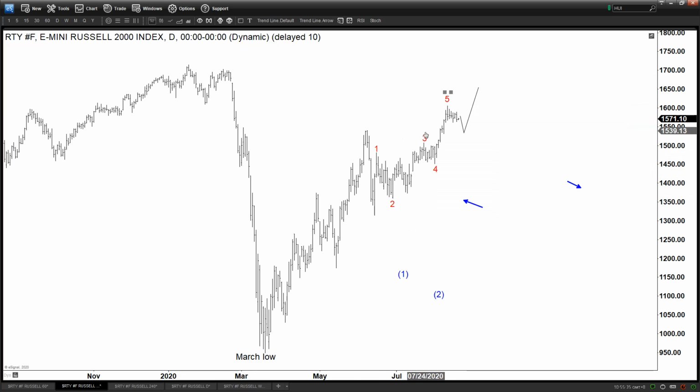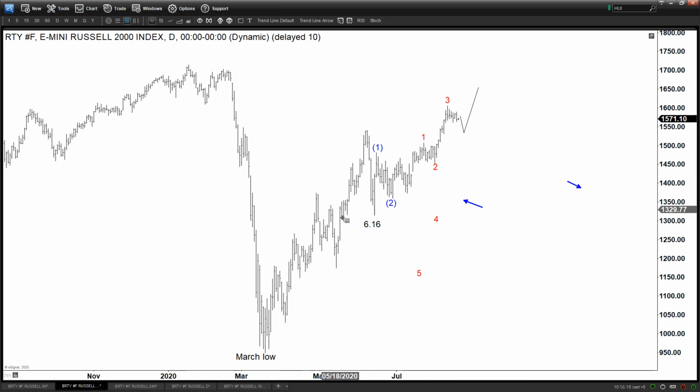So that means it looks like this is the biggest connector from this low. That's why I think there is a possibility that it's nested like this, and we are still only within a 3, starting from June 16. We're only within the 3 right now. We ended wave 3 of 3 here, so we can get a 4 followed by a 5, but that will only end the 3. Again, it looks incomplete, and if this is an impulse, which it looks like, then it looks like it has a few more highs.